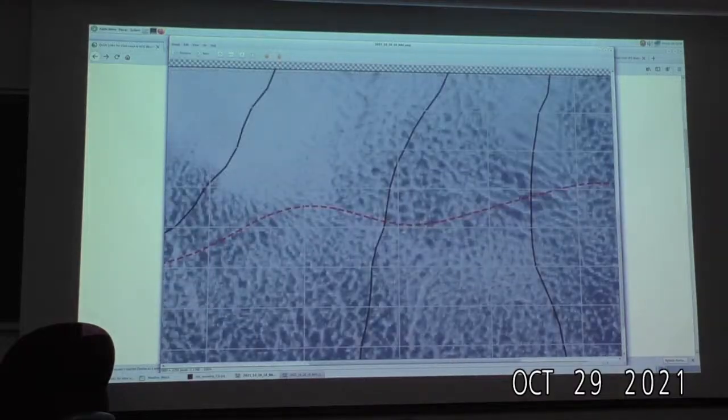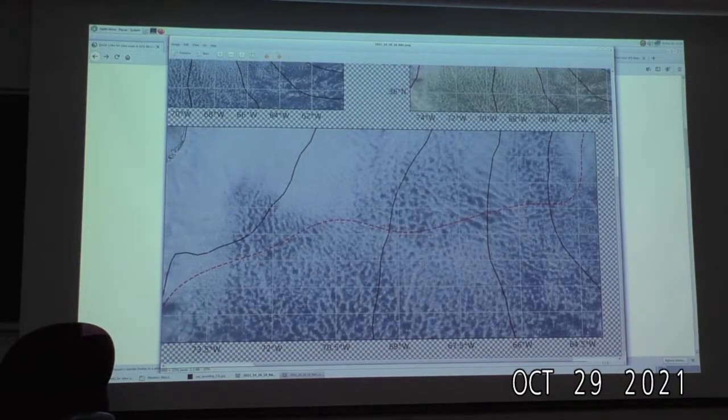I zoomed in on it a little bit down here, to try to convince everyone that those seem coincident at least. So I just thought that was pretty cool. I'm not sure I have anything else to say about it.